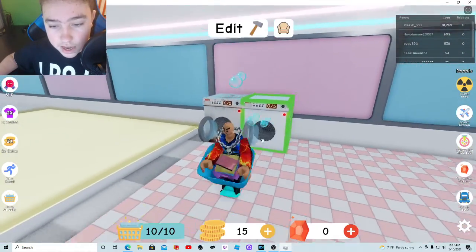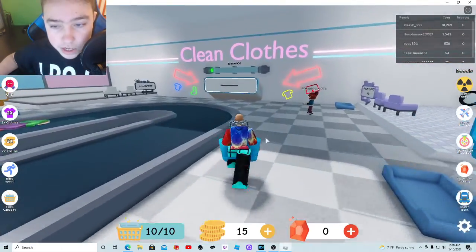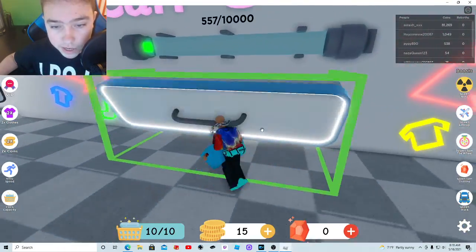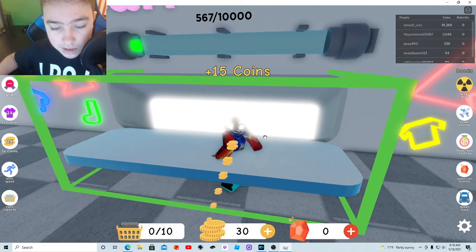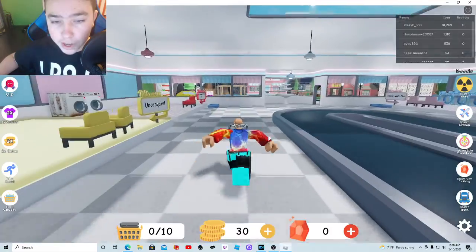Alright, go ahead and get that. So we should have like $30 right now. Yep, 30. Alrighty. So now we're gonna go ahead and go back.